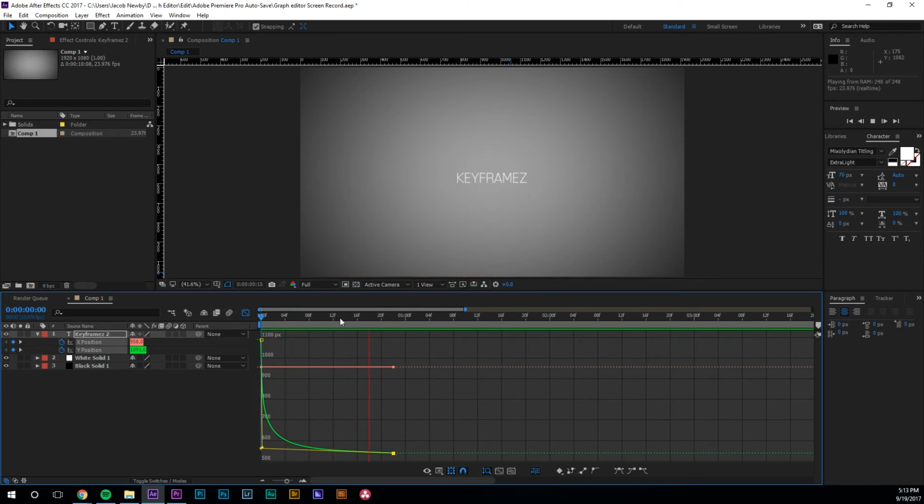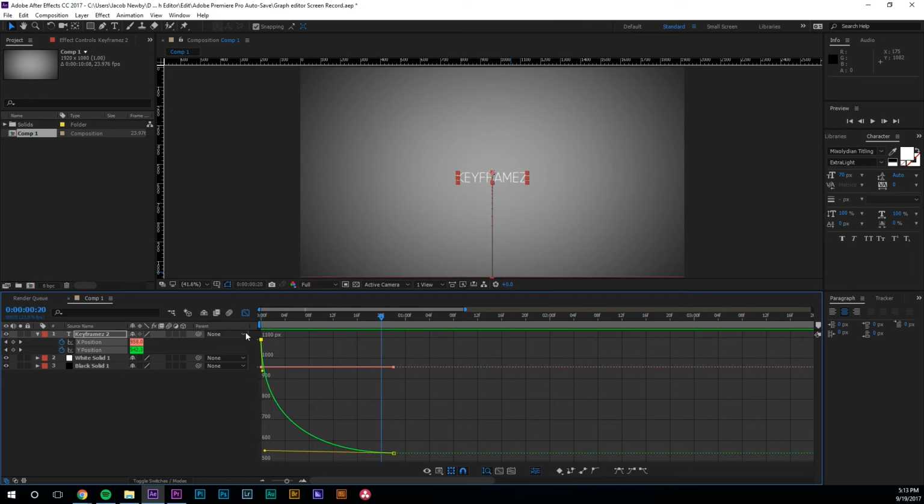And not bad. You can see it just jumps up really fast and then very slowly at the end just kind of goes to its correct position. But let's say for this example, we don't want that to jump up so fast. We want that transition to be a little bit more gradual. Remember we have our top keyframe here. We'll just follow the line down and its dot is hiding right here. And so what we'll do is we'll just bring that up a little bit and you can see I'm making the curve a little bit smoother. And so now you can see it just jumps up a little bit more smooth.